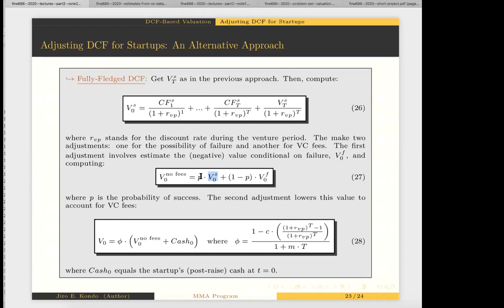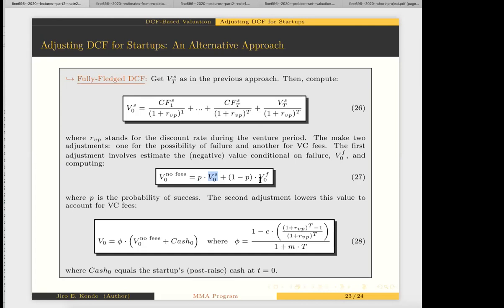Right, so we should take, for a typical Series A, as I said, 51% probability of success. We should take 51% of the 523 million plus 49% of some estimate of what the exit value of the startup conditional on failure is. Now, how can you obtain an exit value conditional on failure for a startup? Well, one estimate might be to just plug in a value equal to 0. If the startup fails, it generates no value. Would that be an accurate estimate?